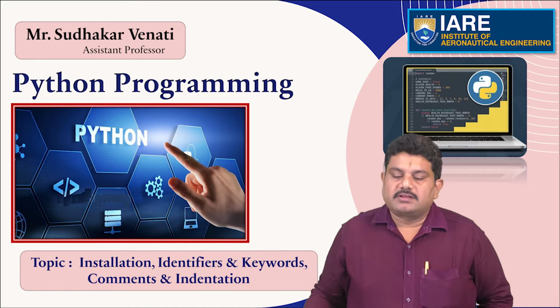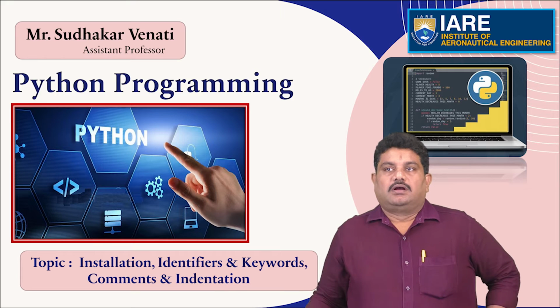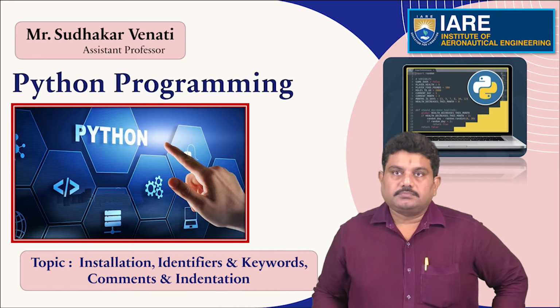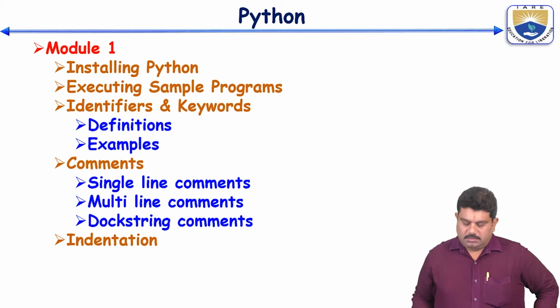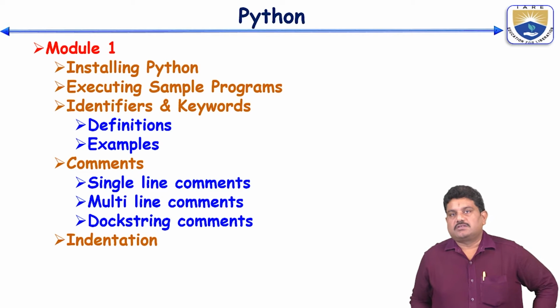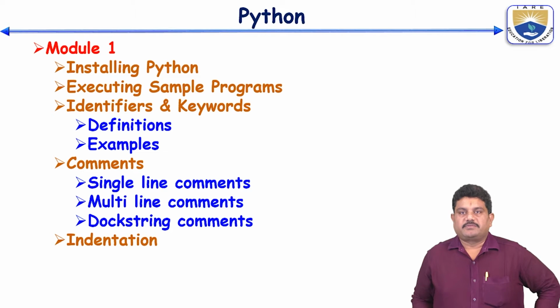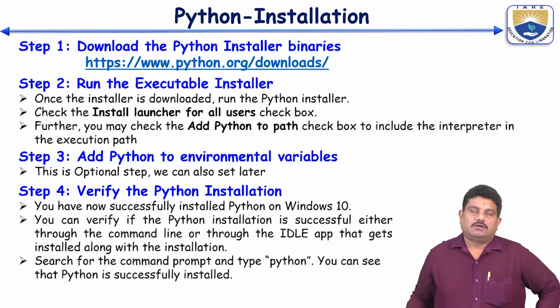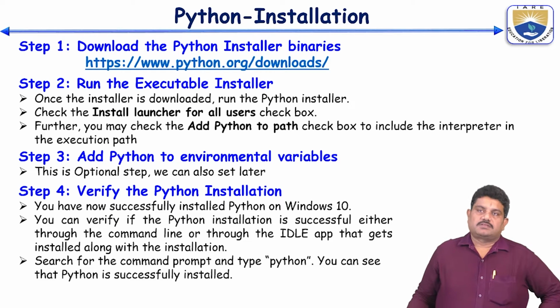This is the second lecture in Python programming. Today we are going to discuss installation of Python, identifiers and keywords, comments, and indentation. Installing Python, executing sample programs, identifiers and keywords, definitions for identifier and keywords, some examples, comments, different types of comments in Python, and indentation. Now we will see how to install Python first.